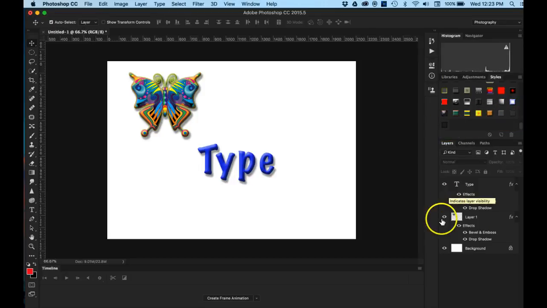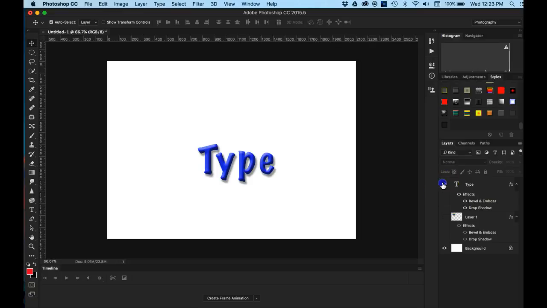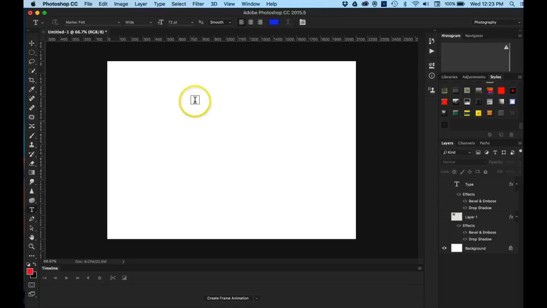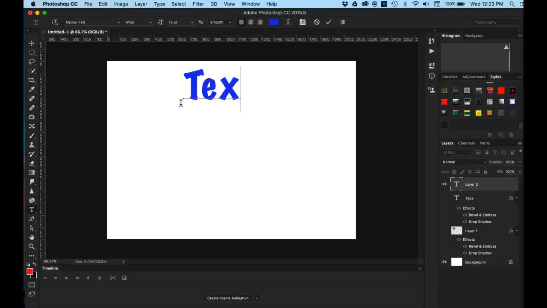So what I'm going to do is hide these layers because we'll use those in another video. I will take my text tool right here, and I will type some text. I'll just say text. Okay?